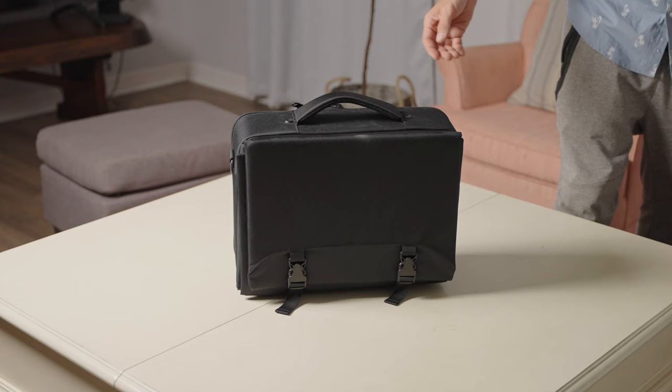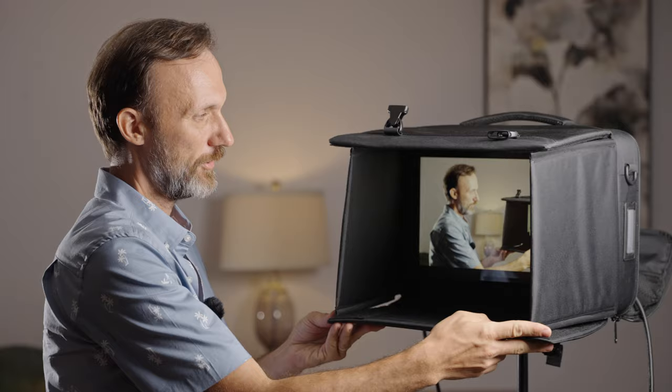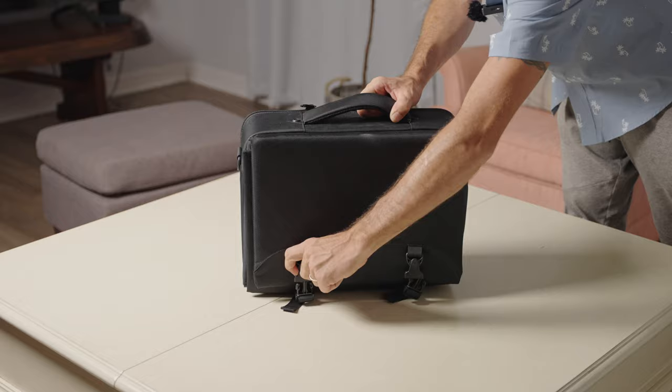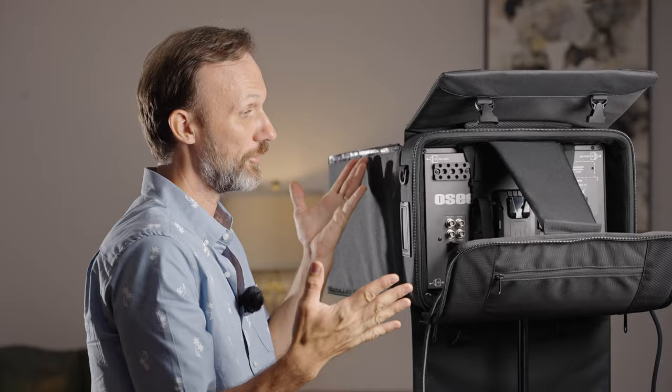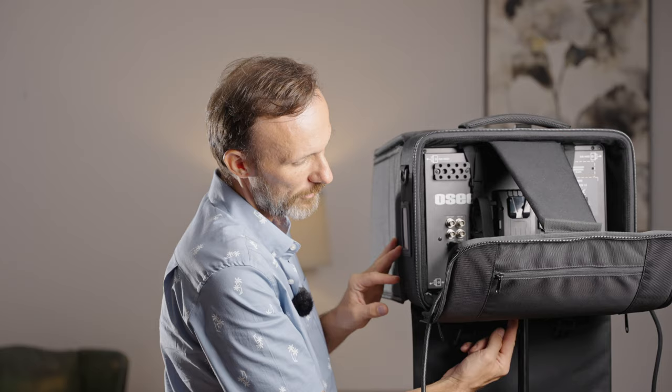Basically this is the case — this is the bag, you can lock it up here. When you're on location and it's really sunny, the case also easily converts into a nice sun shade. As you can see, it's kind of longer so it really allows you to block the light or any bright light source from behind, stopping it from reflecting in the screen so you can see very clearly. And this whole case can also be mounted directly on a light stand — it actually has an opening there for a light stand.